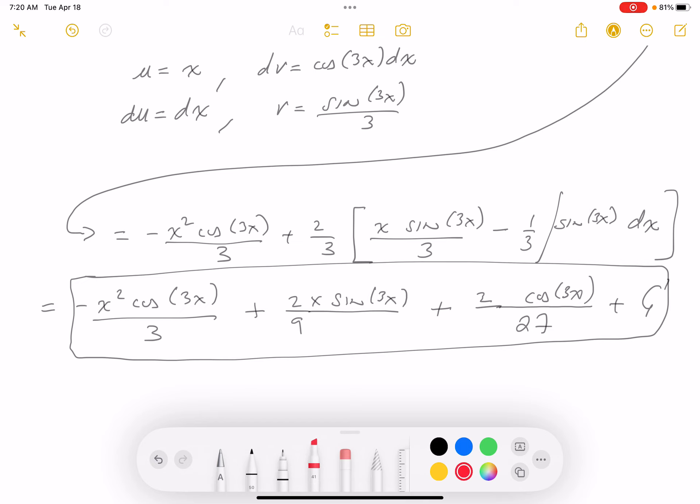There's not much I can do about that. What I would recommend to do is look at the answer key now. Do I see this over here? Let me take a look. I do see that as the first term, minus x squared cosine 3x over 3. Do I see this as a second term? I see 2x sine 3x over 9, I do see that. Do I see this as my third term, plus 2 cosine 3x over 27? Yep, and we're good to go to the next question. Thank you.